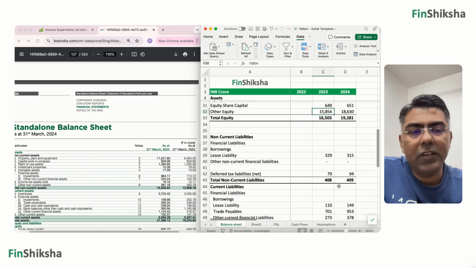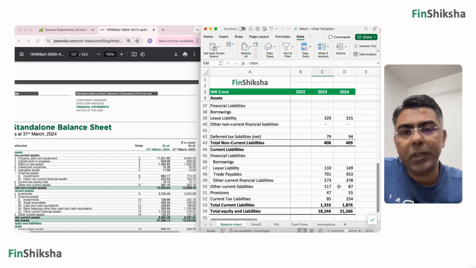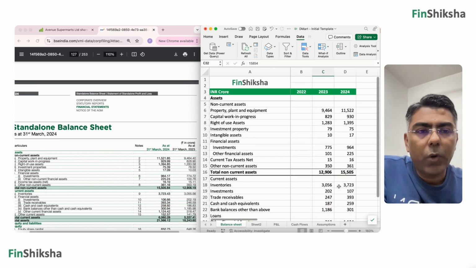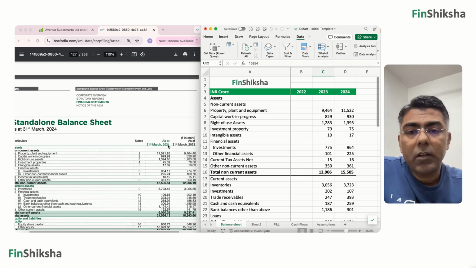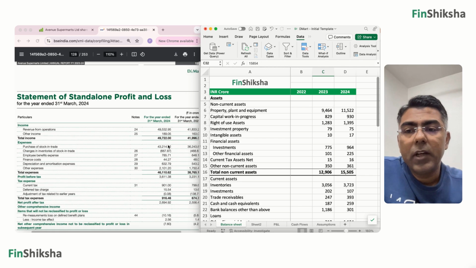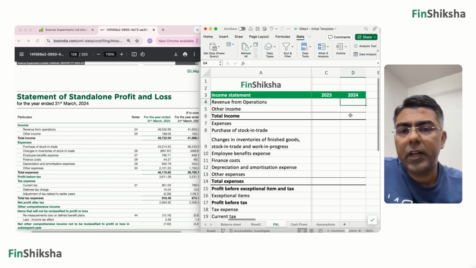So that's basically what's happening. So it's okay. You can leave this here as well. That's absolutely fine. It's not such a big issue. There's a small rounding off error of 1 here or there. So 2 years, balance sheet done. Yeah, pretty quick, pretty fast. Let's go to the P&L. So I'm going to P&L. This is even faster, lesser number of headers.